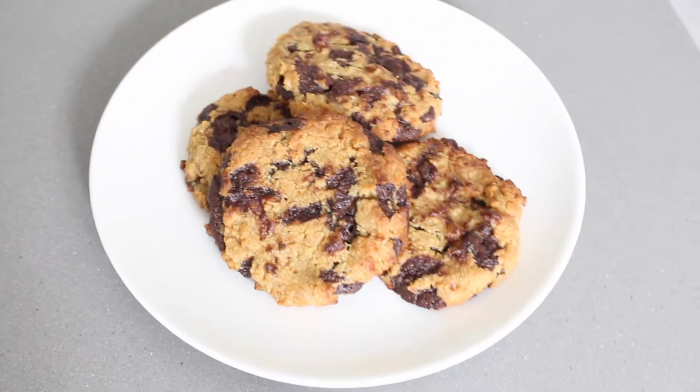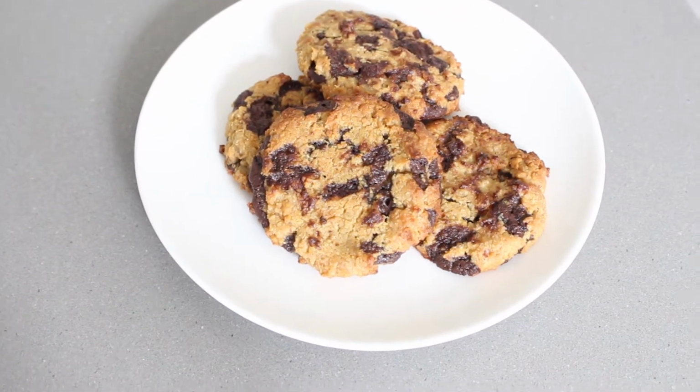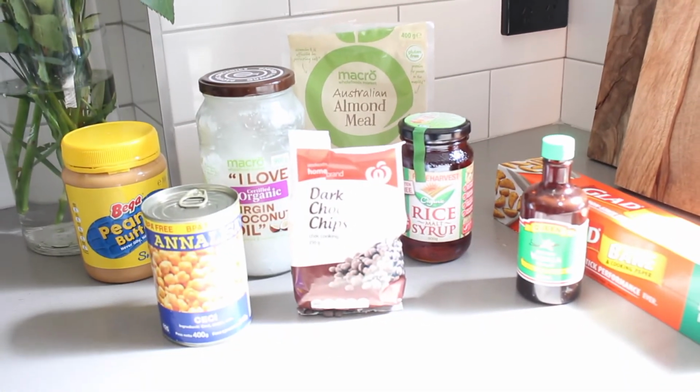Today I'm going to be showing you how I make chickpea chocolate chip cookies. They're all healthy, there's no dairy and no gluten or anything like that in them. To me, they taste better than regular chocolate chip cookies, believe it or not.